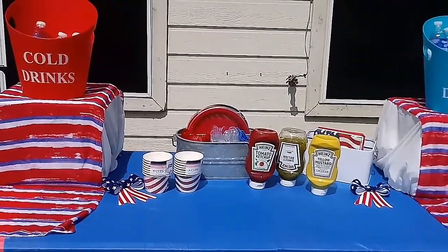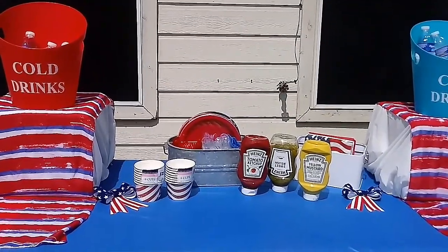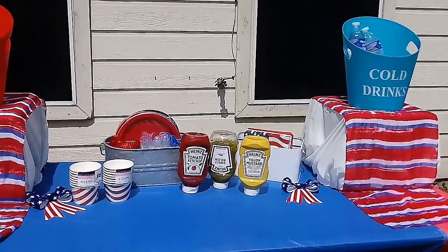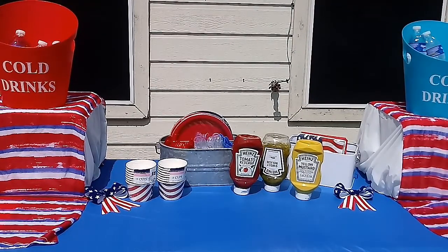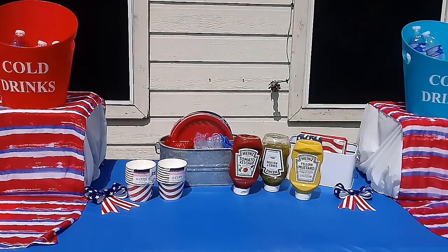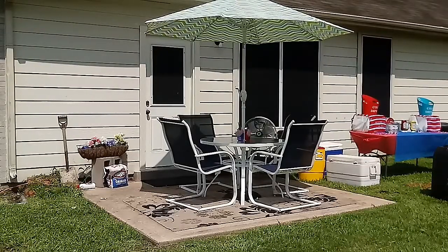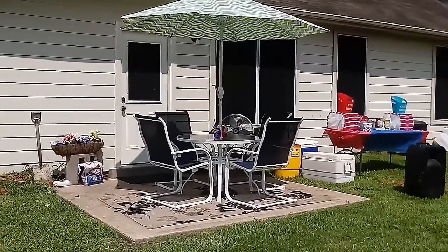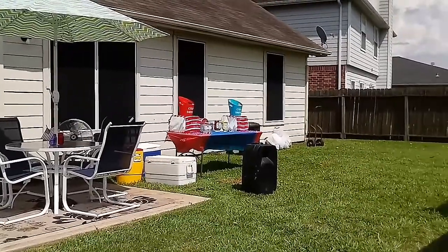I have those little cups there that I'll be holding maybe potato chips or potato salad in before the meal this afternoon. This is just my little table here, all set up and ready to go for this afternoon's event. Let me show you a panorama view of my backyard outdoor living space. Just over there is my back patio — I have a patio set there, and that is another part of my outdoor living space. And there you see some coolers — we're having an event this afternoon.